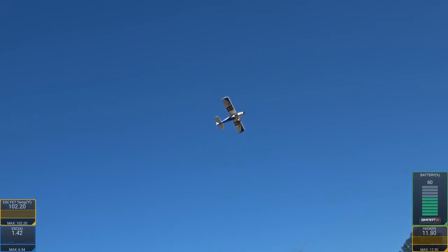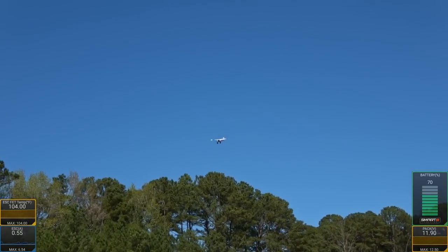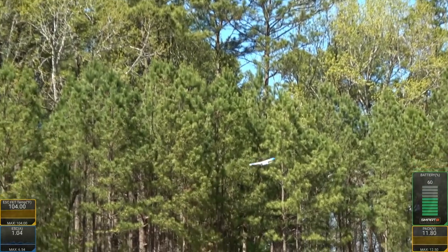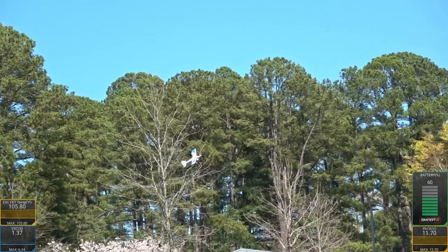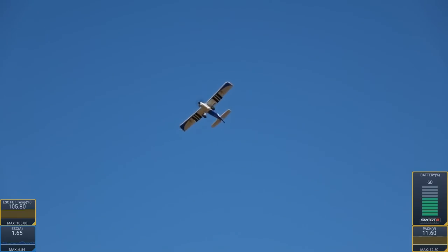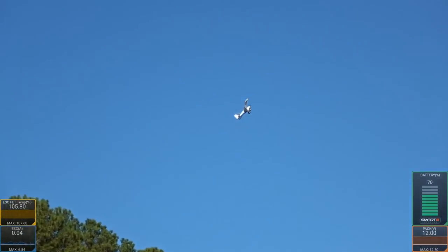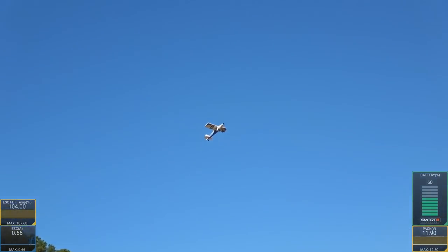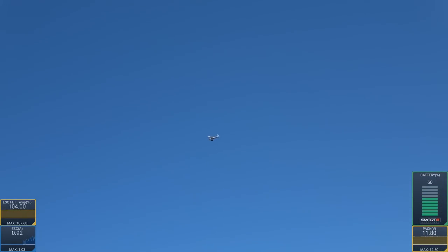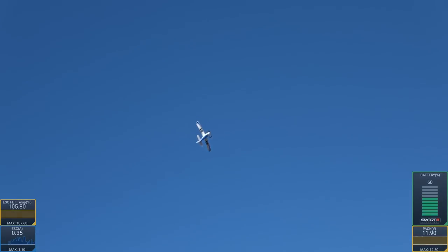You can basically harrier this thing around — I can go full stick back and fly it like this, using the rudder to compensate for wing dipping. With the flaps dropped it's actually a little bit easier. So you can get some harrier performance out of this because it's a lighter weight three-cell pack. If it was heavier, it'd be dropping a wing constantly. You can improve the roll rate significantly by adding rudder in the direction of the roll. There's the roll rate with rudder — without it, it's maybe half of that. Still not bad, but if you really get it going you can increase that roll rate significantly.